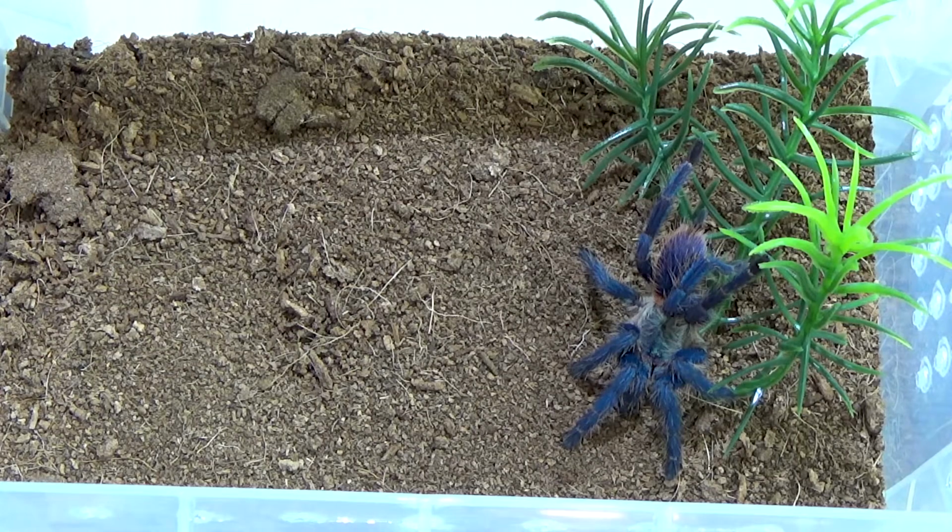Probably within a week, it's going to have this webbed up relatively quickly. They are prolific webbers. I would say that they are right up there with the green bottle blue as far as webbing everything up. And they don't hesitate. They don't waste any time. They will immediately start to web up the enclosure. They do burrow a little bit. They'll burrow out maybe a little bit of a corner, but for the most part, they'll have web tunnels going everywhere, and that is pretty much where they stay, in those web tunnels, so they have a place to retreat.